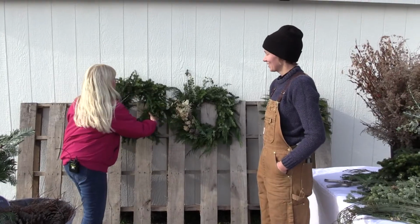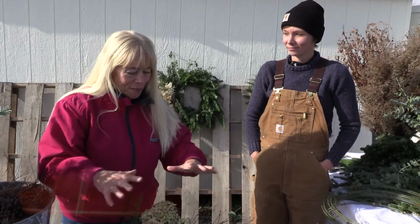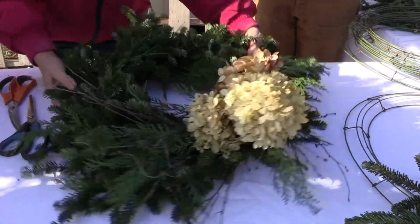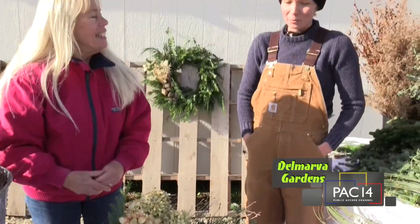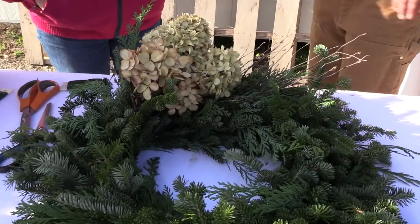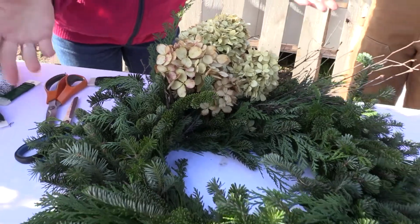Let's go ahead and start out with this one because it's so pretty. The neat thing about wreaths is that I don't really think it matters if this is on the top or the side or the bottom. What do you think? I think it's really your preference. You can put it any way you want, and the good part is where it's kind of just bunched into one area, it kind of makes a focal point however you turn it. I like that. Now, everything that you have in this beautiful wreath, we can really go ahead and get just around here.